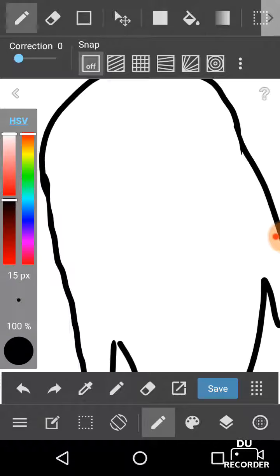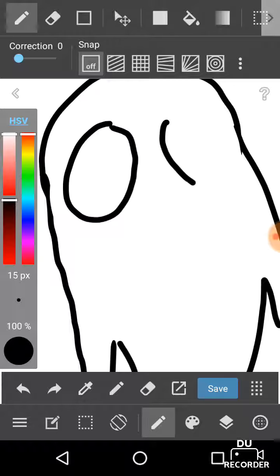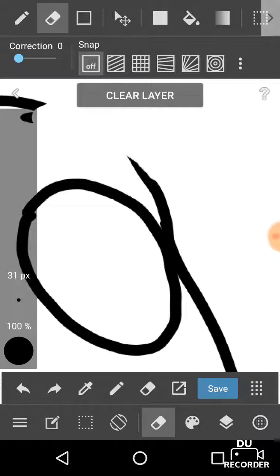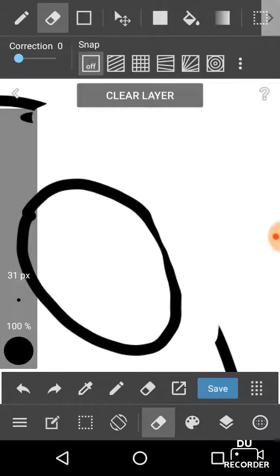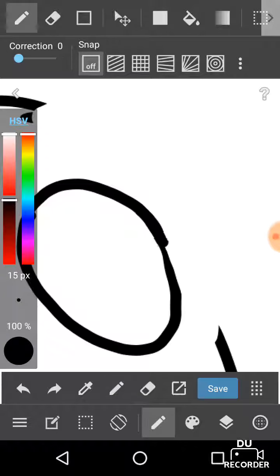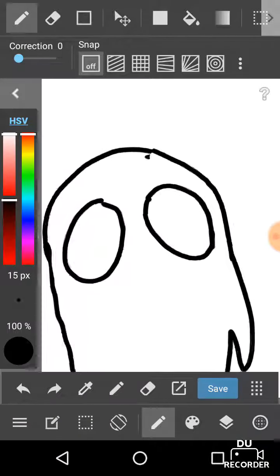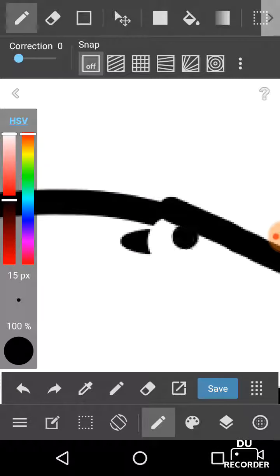Now we're gonna draw his eyes. And his eyes are fairly close to his head. And they're fairly round. Like that. I gotta erase this though, because this is a problem, because he's got space over here. So, we're going to do that. We're going to go over the line here. Then we're going to do this. It's not too bad. So, we'll leave it. It's okay.